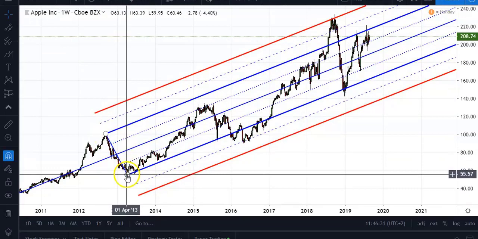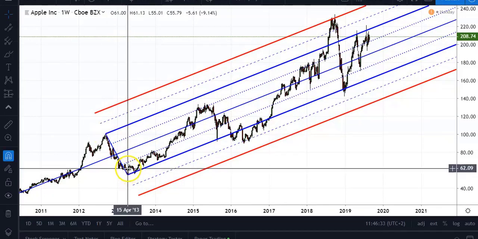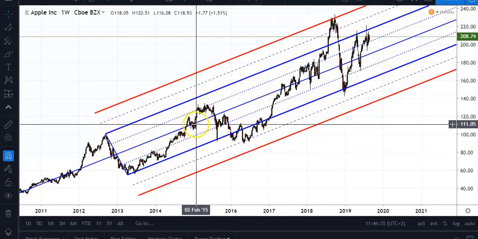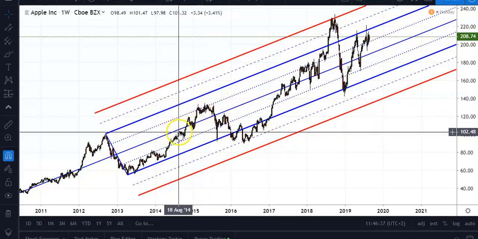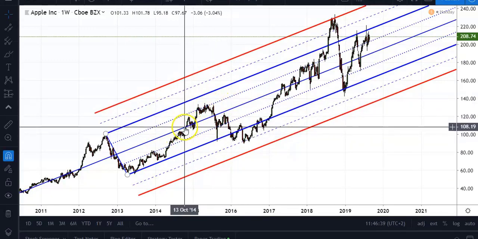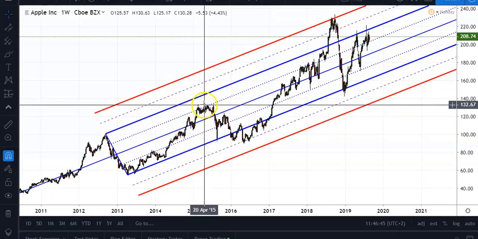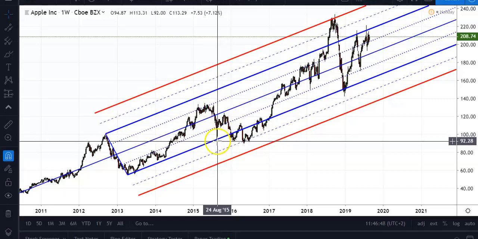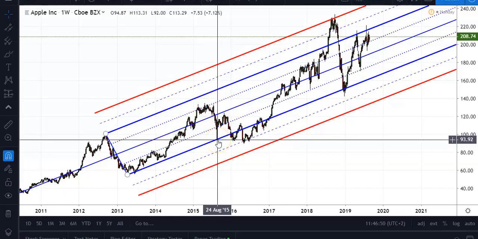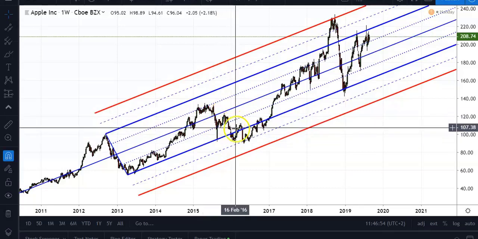selecting this high and this low here and following price action as price proceeded into the future, you'll see that price has on multiple occasions, when reaching an important line like the middle median line or this 50% dash line, reacted from it. Even here, price came down. It reacted to the lower median line, went upwards again, came down.